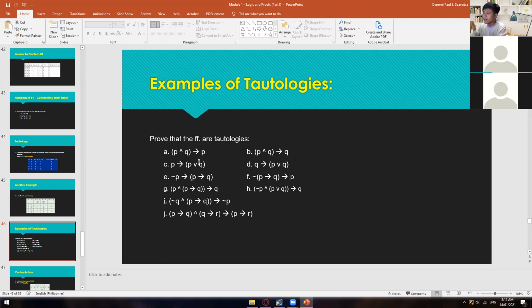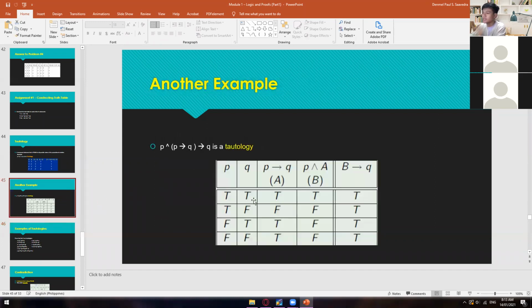So accurate truth tables are very important, because if you make a mistake on even one value, let's say instead of putting false you put true, the entire result will become a mistake already.